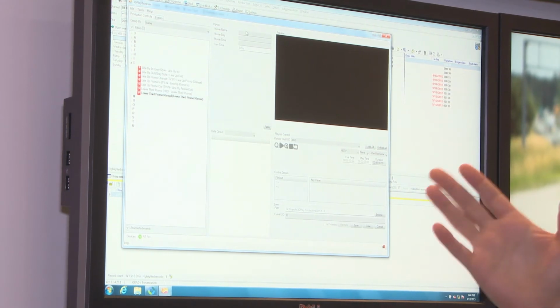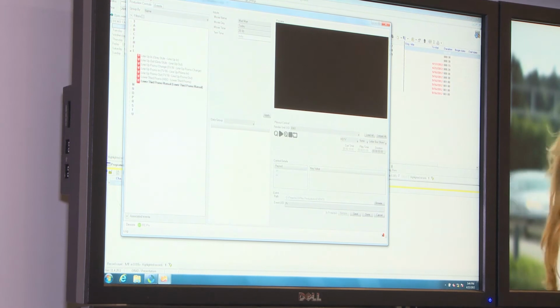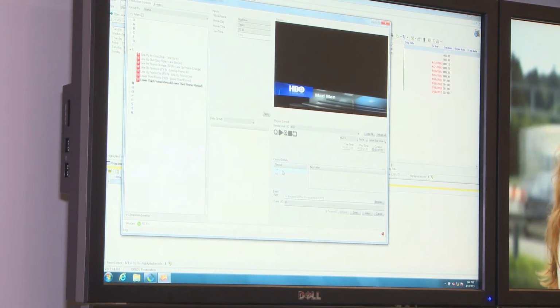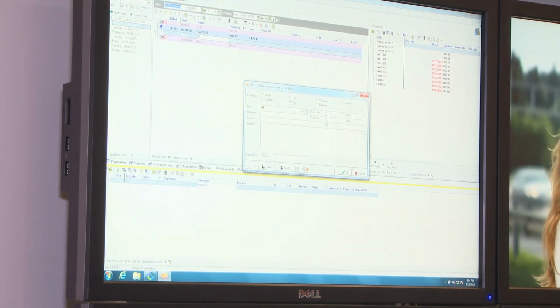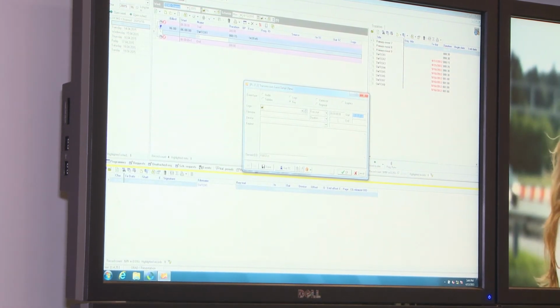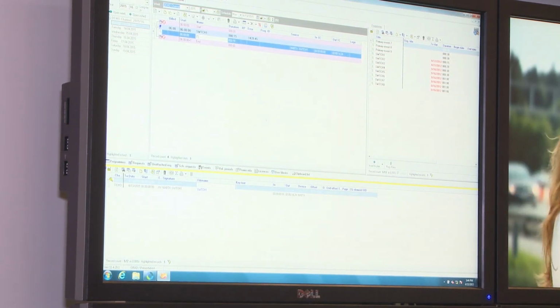I can preview the event that I'm creating. So I can review that everything is fine. Once I'm happy with it, I'll just hit save. And now it's ready to be exported.